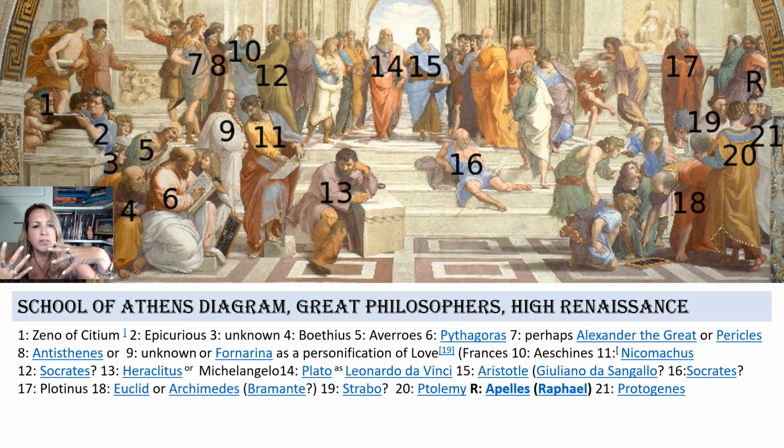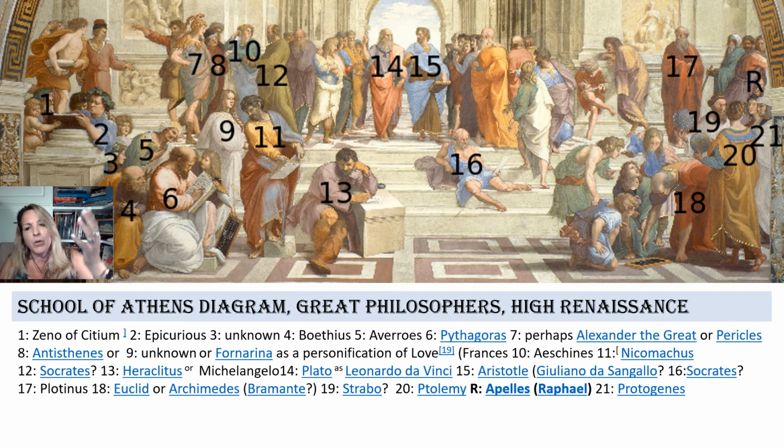Again, a lot of these philosophers or mathematics, theory, Pythagoras as number 6. Apelles is that great artist in history that made grapes just so realistic that the creatures would try to eat them, and also was a painter of, for instance, figure painting. And so he shows himself as him because he was an important painter.